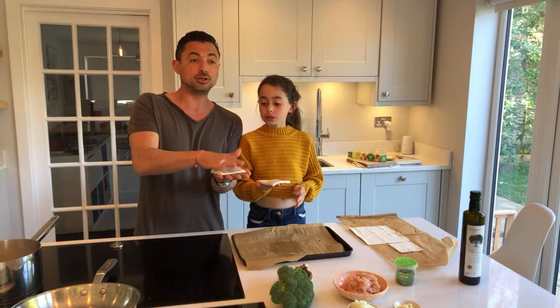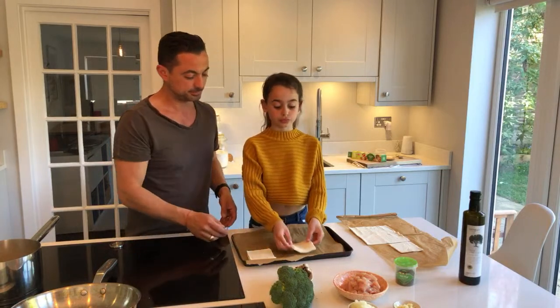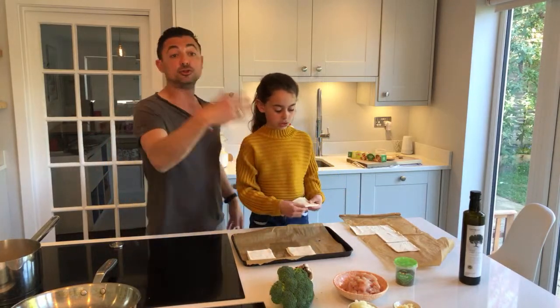Okay, so pat it down. Not a lot. You don't need to squash it. Just make sure they're sort of together. Put it on your tray. A little bit of space. These are going to expand, so keep a distance. Yeah. And do the rest of them.